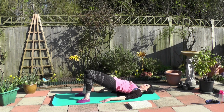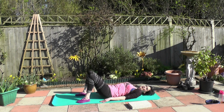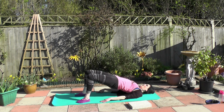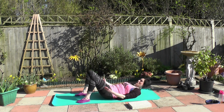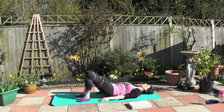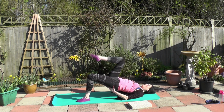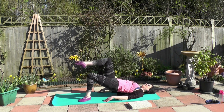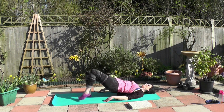So, option 1, I want you to focus on your breath pattern here as you move in and out of your shoulder bridge. Option 2, if you want it, you have the option to add 4 knees. There are some of you that may wish to come in a little bit. I've just demonstrated that there. Come in a little bit with those legs, but do make sure you've got that gap. We keep the bottom nice and lifted. We go for 4 alternate knee lifts here, looking for that smooth flowing movement, soft through the shoulders.